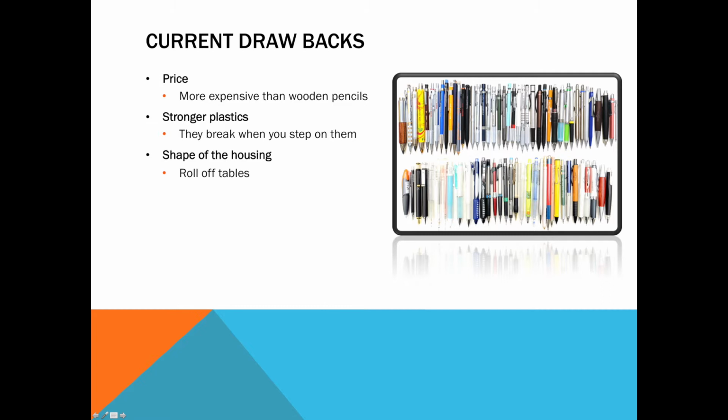Now we will move on to the current drawbacks of mechanical pencils. The price. They are much more expensive than their rival competitors, the wooden pencil. Stronger plastics. They often break when too much pressure is applied to them. And the shaping of the housing. With the hexagonal and octagonal shapes, they often roll off of the table if your table is at a slant.